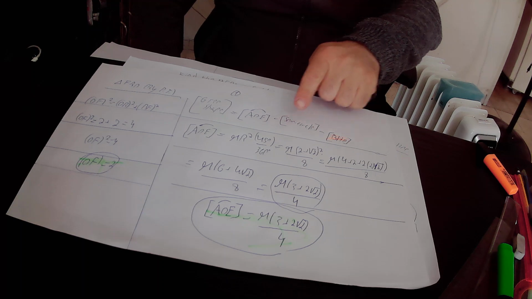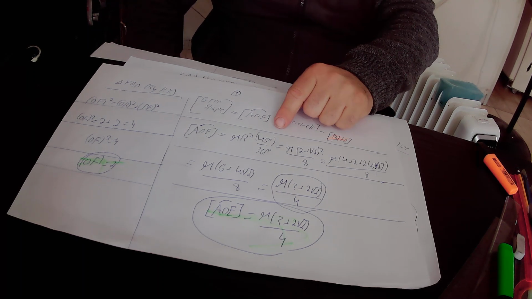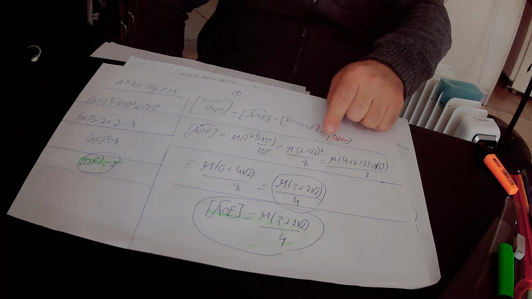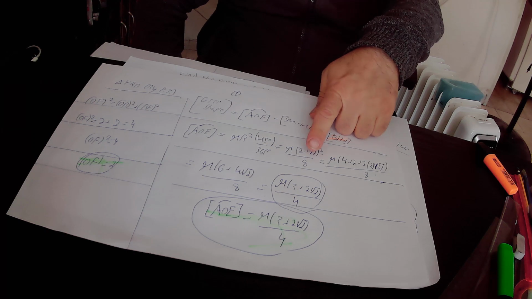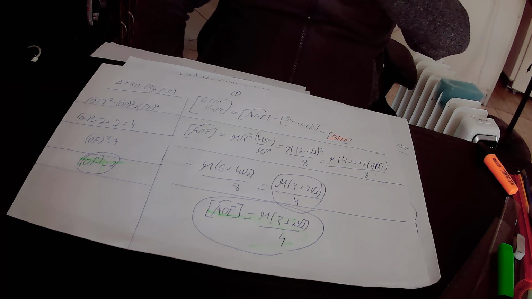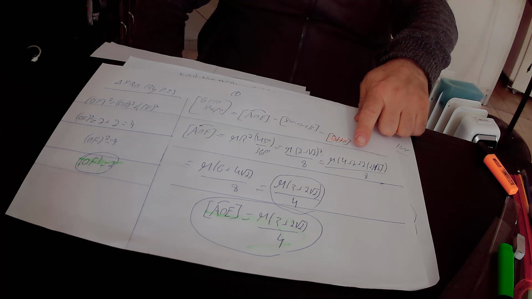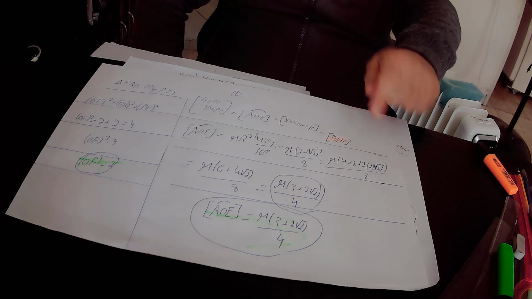Therefore, capital R squared equals (2 plus square root of 2) squared. And we have to multiply it also by 45 degrees over 360 degrees. 45 degrees over 360 degrees is 1 over 8. So we have to divide the area, pi times (2 plus square root of 2) squared, by 8. So it is pi, and we have (2 plus square root of 2) squared equals 2 squared, that is 4, plus square root of 2 squared, that is 2, plus 2 times square root of 2, divided by 8.